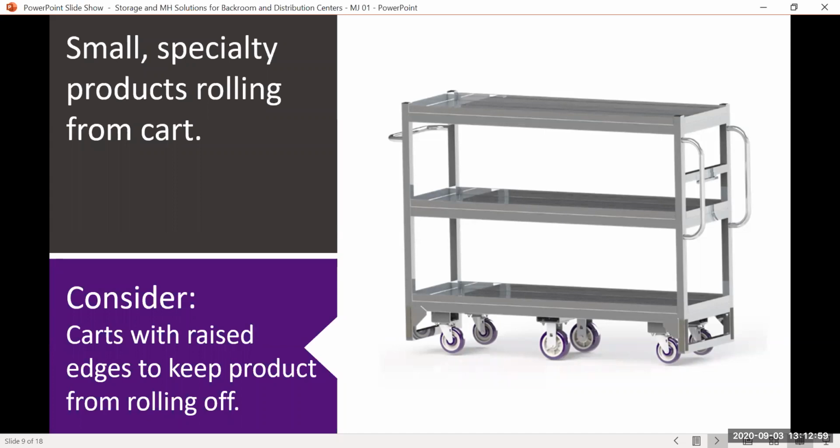With that cart, you can also have it so that the cart handles are attached on the outside of the cart. You can have various spots where you can have those cart handles welded, again customizing the cart for the need of the company that is using that cart, so that the employees can easily push that cart around the warehouse without any issues trying to move the cart around.